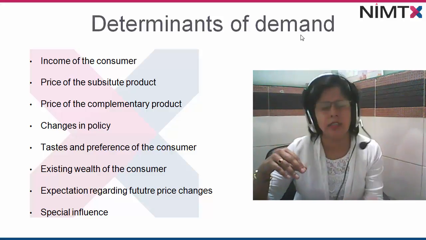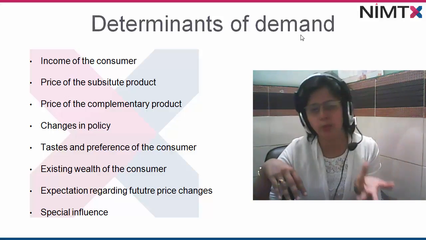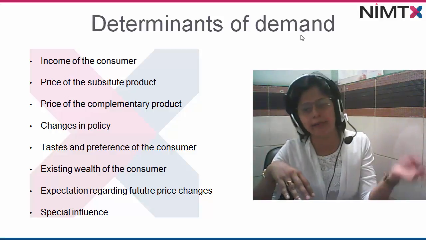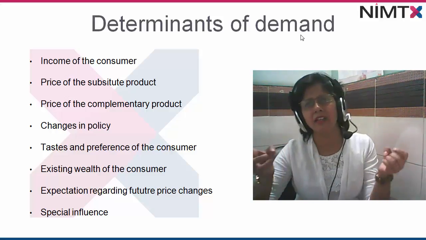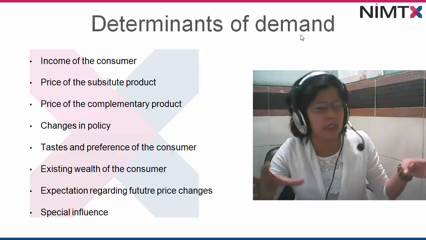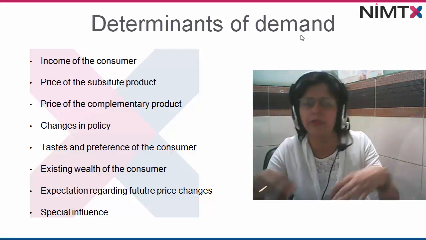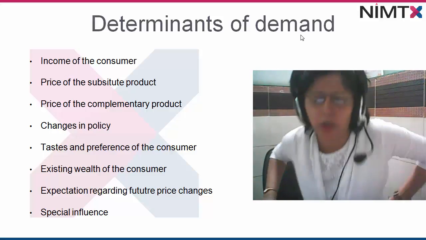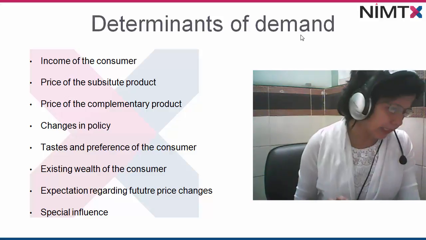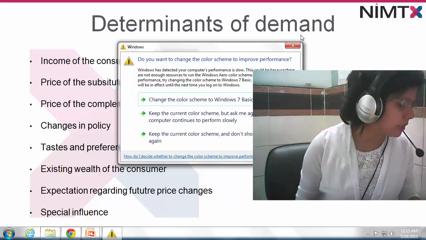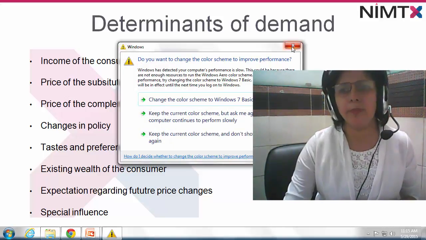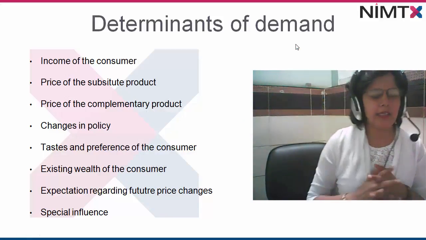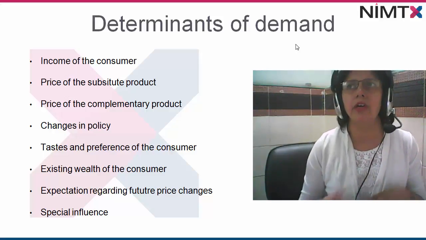In the same way, with potatoes and tomatoes, people know the prices will decrease day by day, and they go to the market and reserve as much as they can. Whether or not they are able to preserve it, they do it according to their convenience. The last one is spatial influence. Spatial influence means it depends upon the climatic changes and demographic changes. Certain factors will reflect the demand.